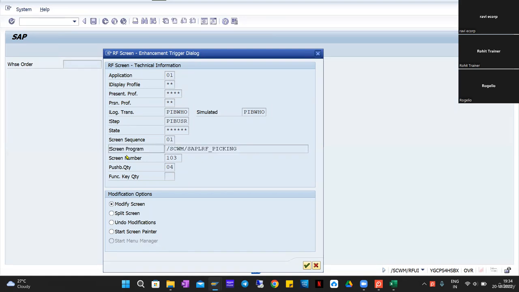Control Shift F1, function F1. And what is the screen number and how many push buttons? You can see all this. If you want to enhance the screen, then you need to give these details to the technical team. They will perform all the changes in the screen and developments based on your requirements.